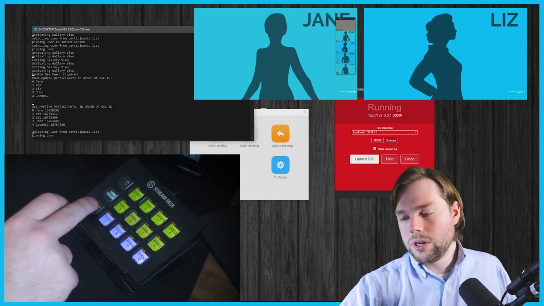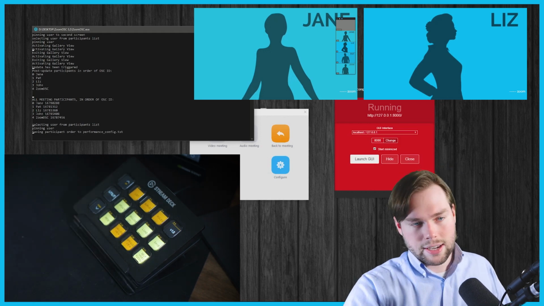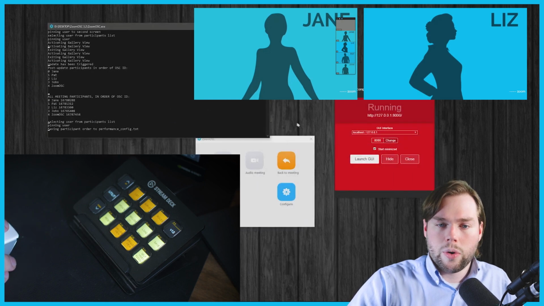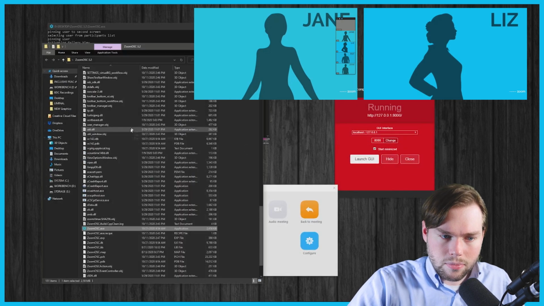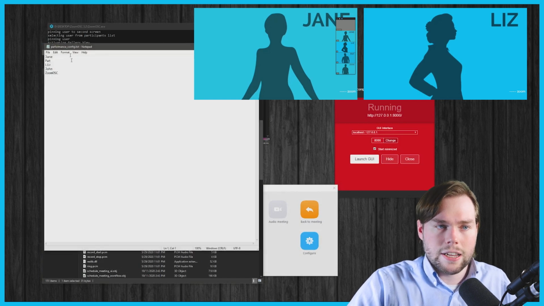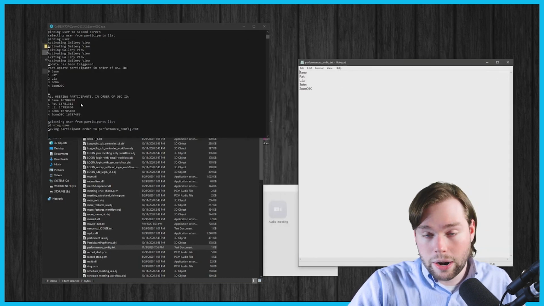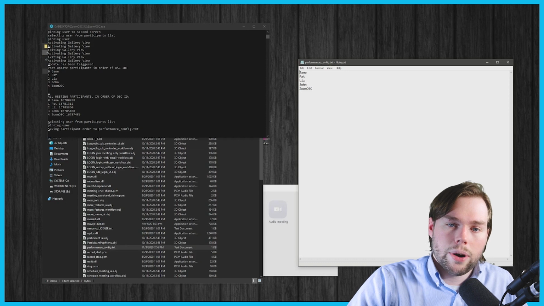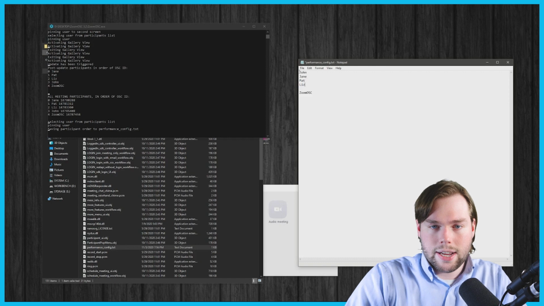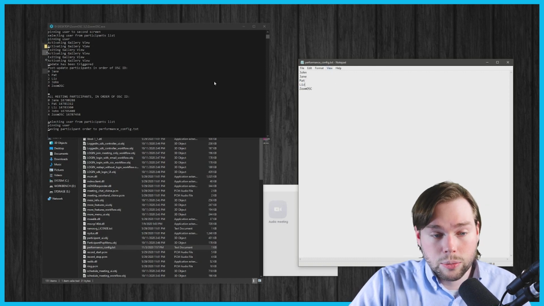So what we do is we have a function under the utilities functions called save. If I hit the save button, you'll see that it says it's saving the order to performanceconfig.txt. If I open up the folder where Zoom OSC is installed, you'll see that I now have a txt file called performanceconfig.txt. In here are the names of the users in the order that they appeared when I called the update function. So let's say now I want to have John be number one. I will just modify this text file, hit save, or control S as it were.